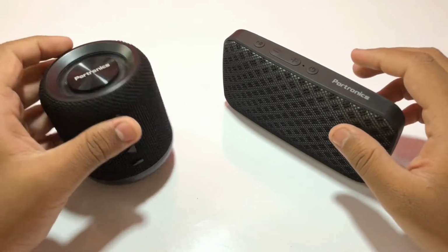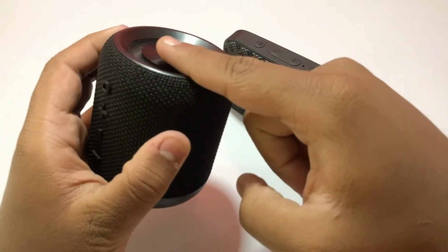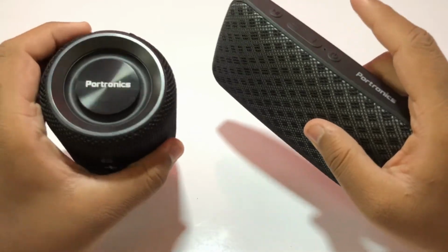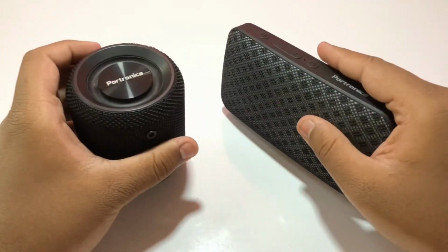Only the thing is that you get an aux port with this speaker, like you can see over here, and this is a water resistant speaker, and you don't get an aux port, and you don't get an aux cable also in the box of both these speakers. So friends, now we are going to move to the sound test of both these speakers.